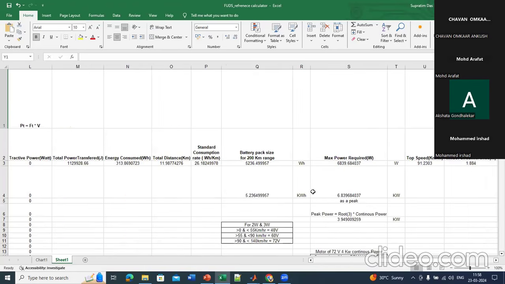Finally, once you do these things for different drive cycles, you should average the consumption rate, and after that you should consider a range, and multiply that average consumption rate value with the expected range to get the battery pack size. Similarly, for the motor, you should calculate individually for all of these drive cycles, and finally consider the maximum value from whichever drive cycle it occurs. So in real time, we not only consider one drive cycle, we consider multiple drive cycles, and based on that, we select the parameters.